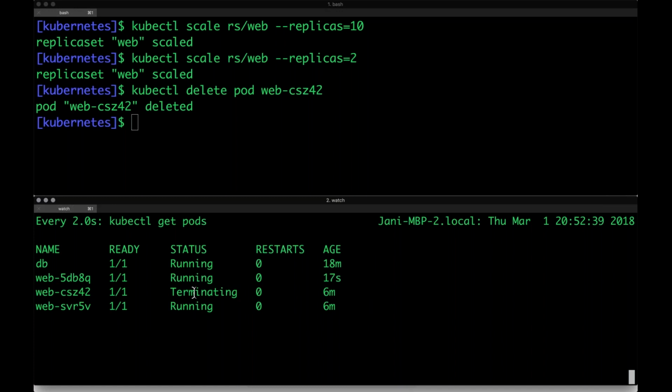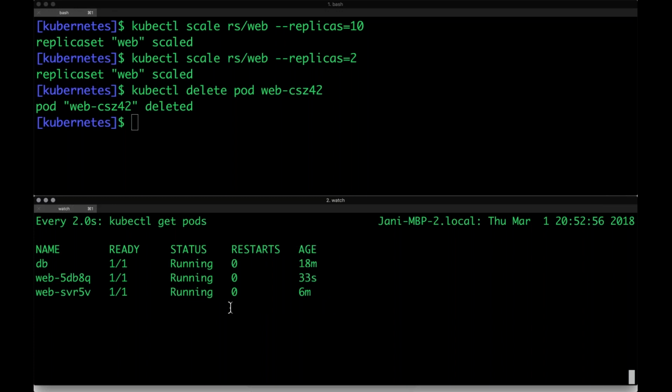So what I want to demonstrate here is with a replica set, you always maintain the baseline configuration, the desired state, which is two pods. That is the replica set that we created. Now, unfortunately, you can't do the same thing with the database. If for some reason I go ahead and do a kubectl delete pod db, poof, everything is gone, and we cannot get it back so easily. And that too, we are not using a persistent backend. So this is a single point of failure and a very fragile architecture.